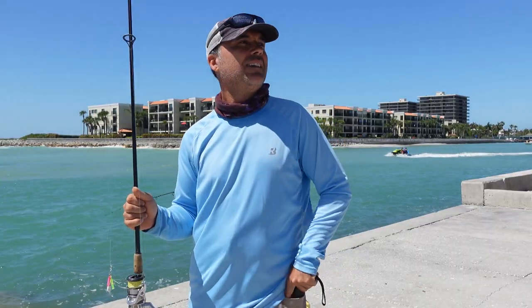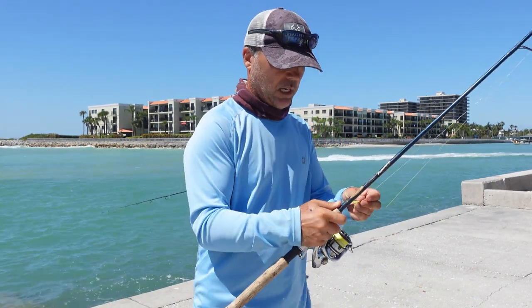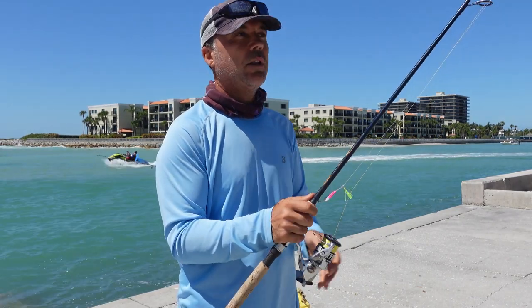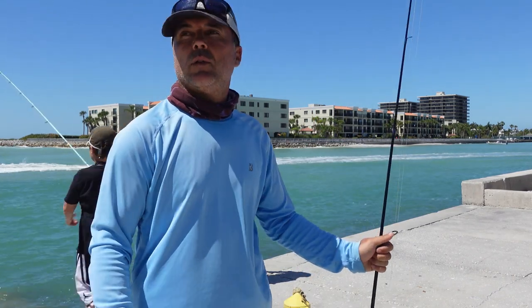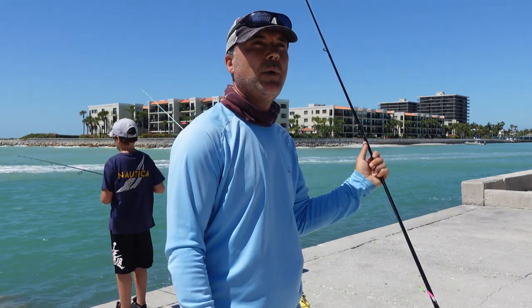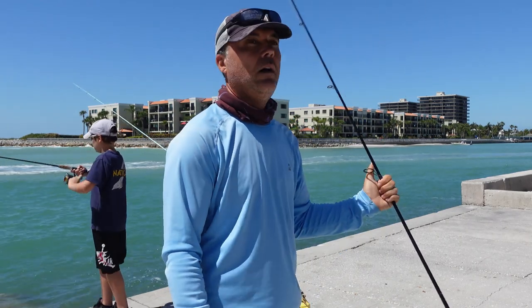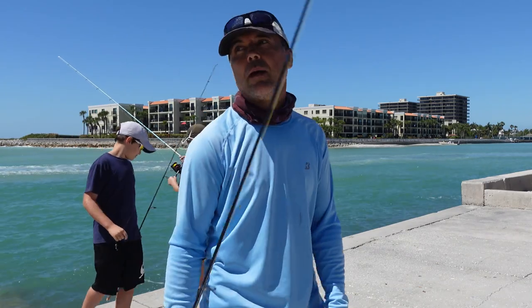Hi guys, we are ready for the second and last spot of the day. It's going to be Tierra Verde. Half an hour there jigging for Pompano. If not, we're good for today. We've got plenty of sheepshead. Everybody had fun, even myself. I gave up on Pompano in this spot as soon as I started feeding the teaser with some mud crabs. Slamming them. We're out of crabs anyway.